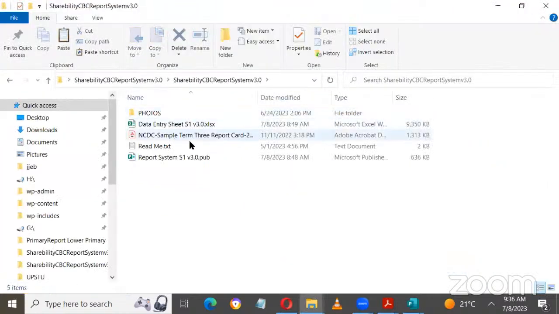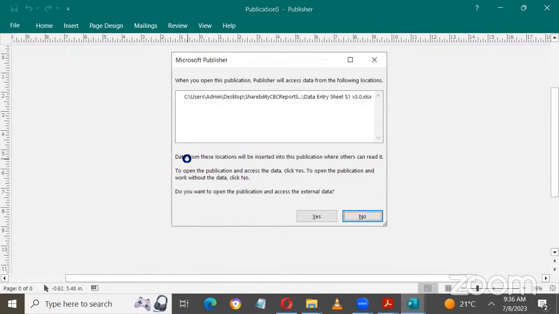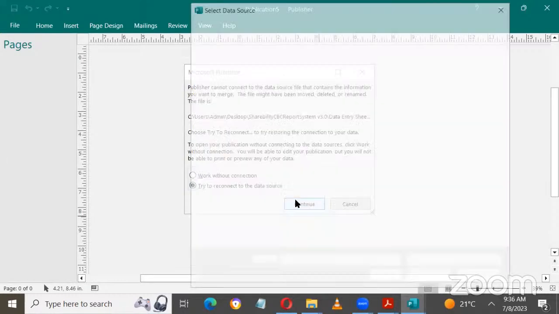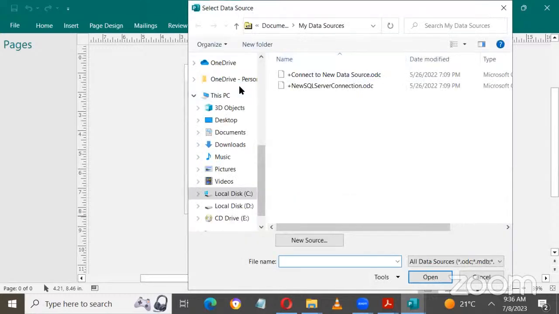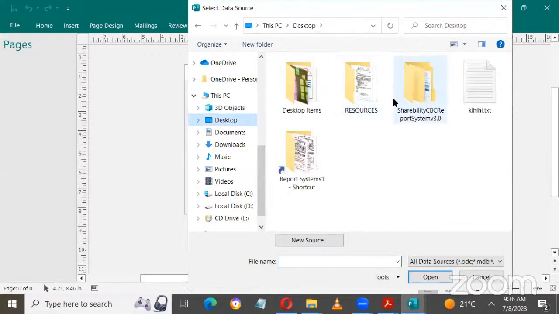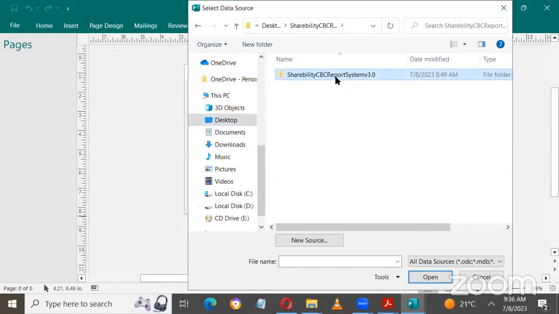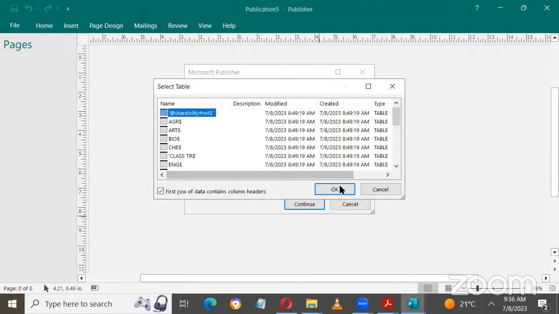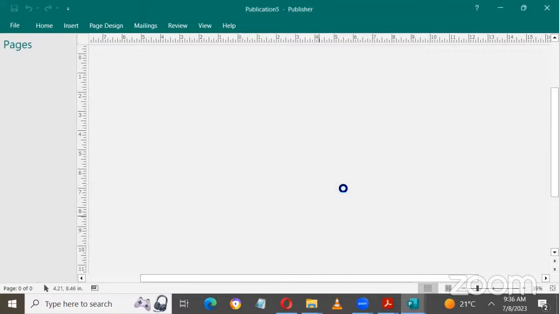So let me try to open this report card once again, as I'll be finalizing by looking at the data input sheet. The other report card for out of 80 is going to be very important even for next term. Remember, in end of third term we shall have end of year exams. That one NCDC okayed. So this is going to be used in that way. But if your school has given end of term exams this term, then you can still use this. So I'm going to do this quickly, and I'm going to show you the other page.